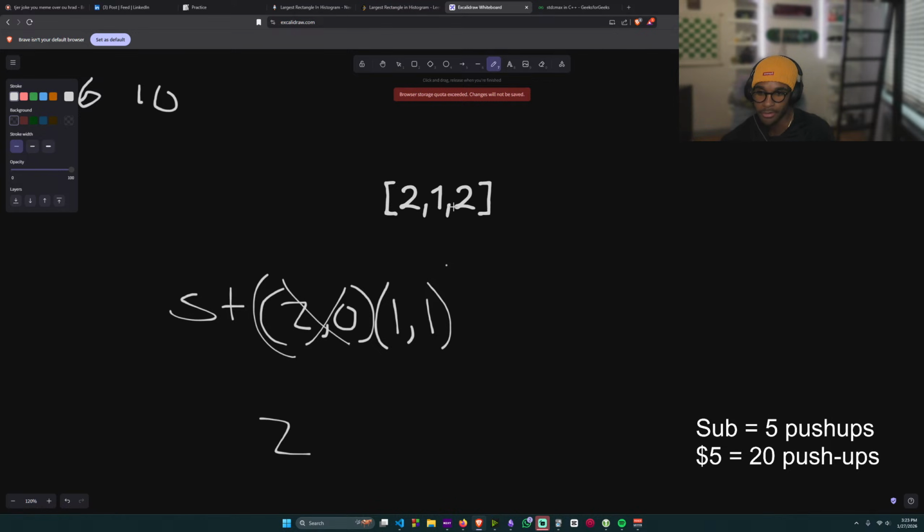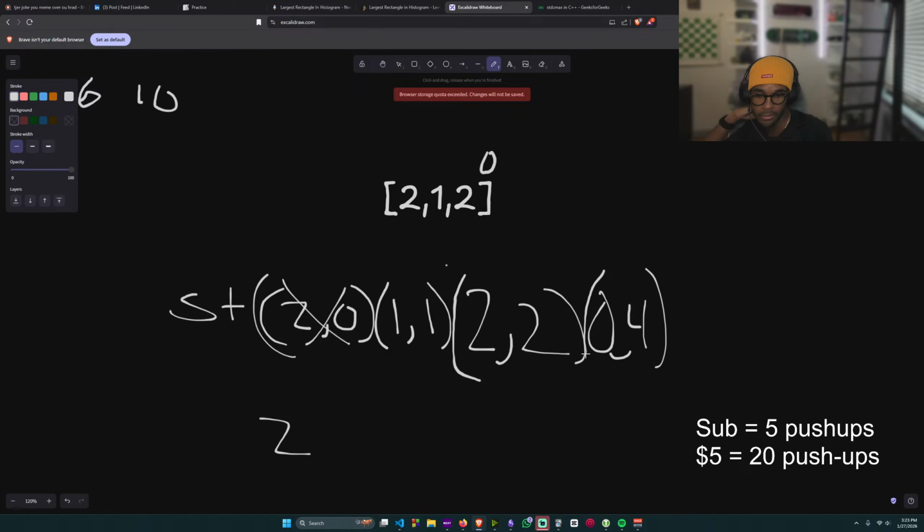Next we get another 2. So we get 2, 2. And then of course there's like an invisible 0 at the end to clear it out. So we should get 0, 4. I'd pop this. Height would be 2.